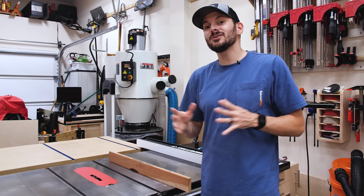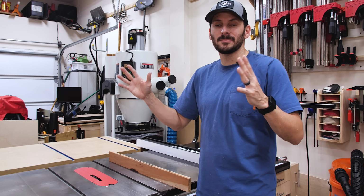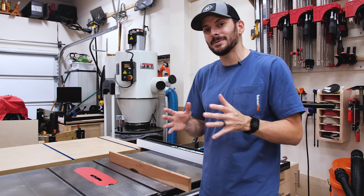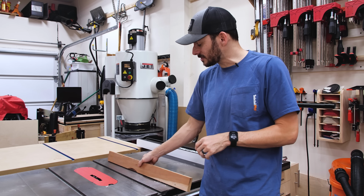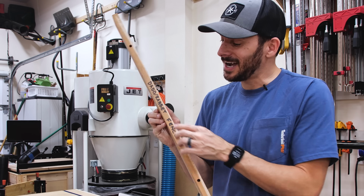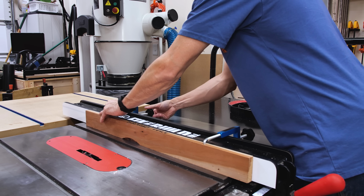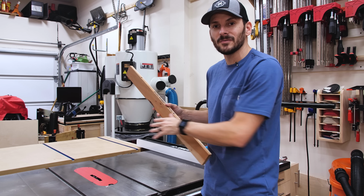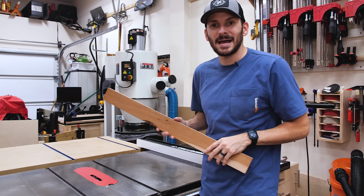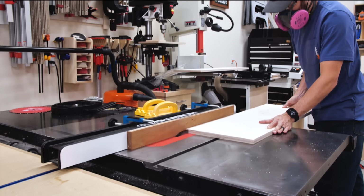For the upper cabinets, I use a 1/2-inch plywood back, and that allows you to put screws anywhere through that back because it gives it a lot of rigidity. So what I need on the sides is a rabbet to hold that in place and make it really strong. So I'm using a dado or rabbet fence. I've got this rabbet fence that I'm going to attach onto the table saw, and then that's going to let me put the rabbet on the side, and basically it just makes a groove on the side where that back panel is going to go. It's a pretty good way to make a really solid upper cabinet.